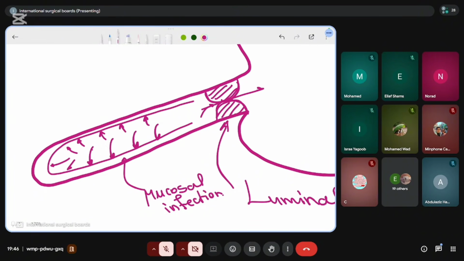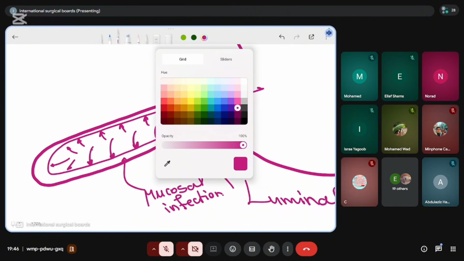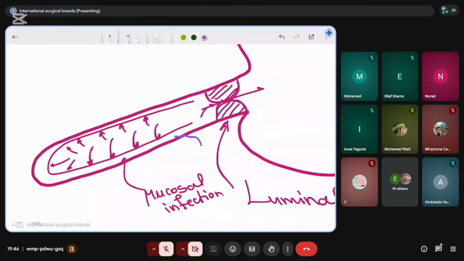If that happens, veins are low pressure channels. The pressure in the vein is lower than the pressure in the artery. So the veins within the wall of the appendix become compressed. And if they are compressed, arterial inflow is still going on. The artery is still feeding blood to the appendix because it's still patent and has higher pressure. So there's blood coming inside, but not going out, right?